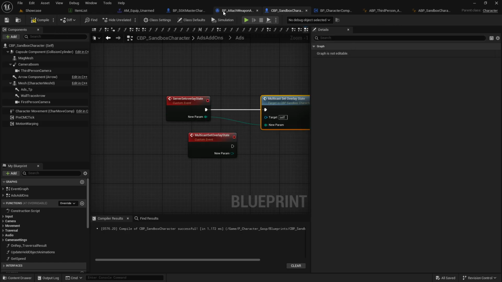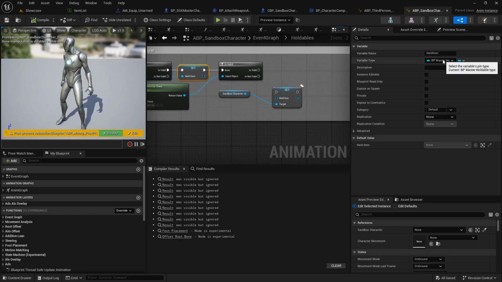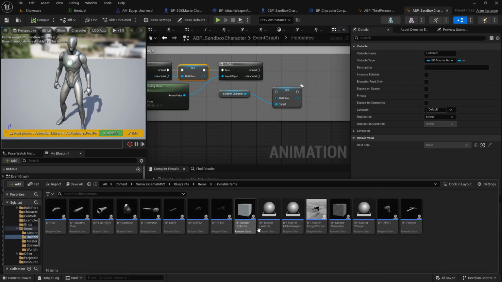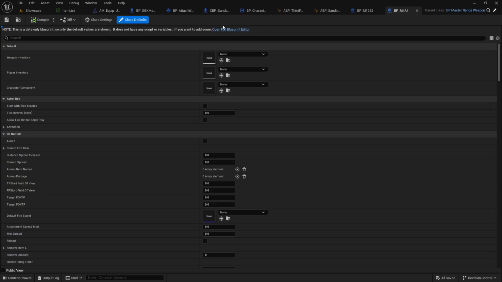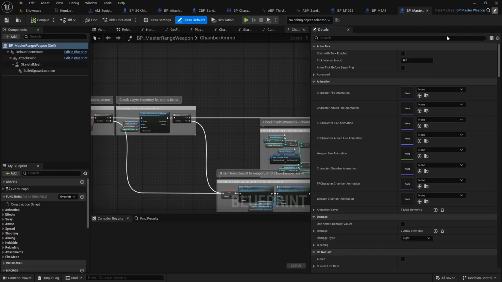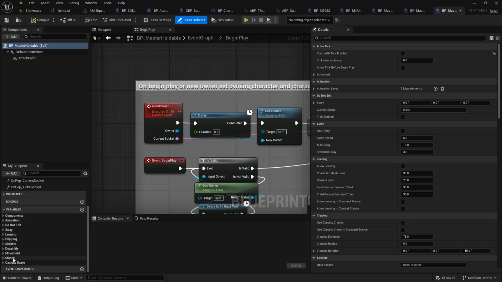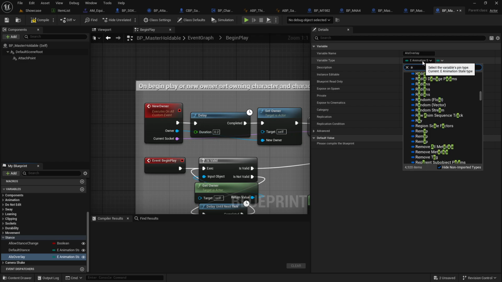Okay, and then inside the animation blueprint here, this is master holdable. So from inside master holdable, game kit blueprints, items, holdable items. I will open, I will start with the rifle, the M4, and then I'm going to open the weapon and then master holdable. So inside here, I will say else overlay. Okay, I will duplicate the default stance and then here I will do ELS overlay.